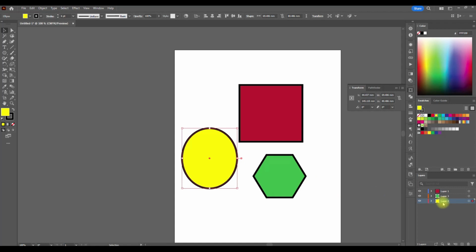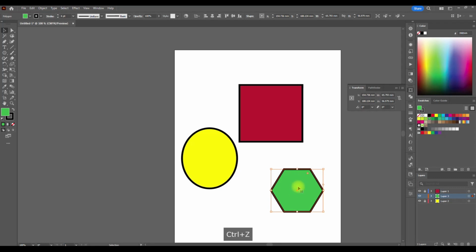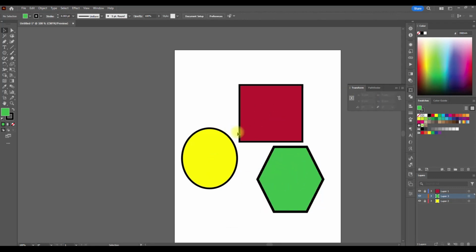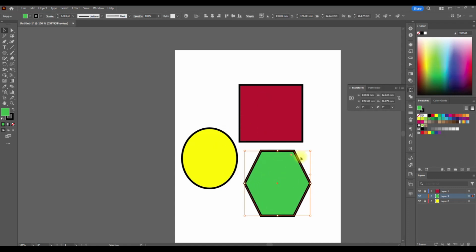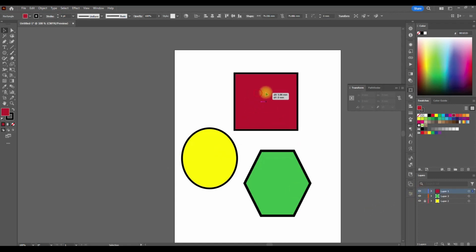There's another function. If you look at here, this is how you lock your layers, right? For example, you are working on the second layer or the third layer, and then you just wanna work on it, and you don't want to click on any of the layers because you don't want to mess up things, because you want it to be there. You just want to work on layer 3, for example, so you can lock other layers, means that nothing will happen if you click on it, right? If you unlock it again, then you can work on it again.